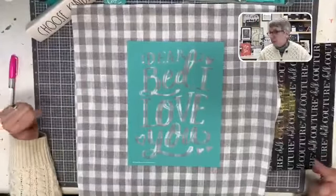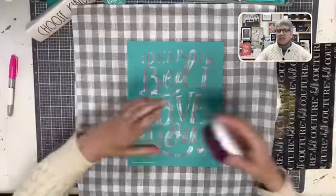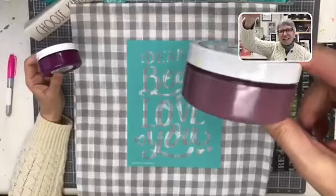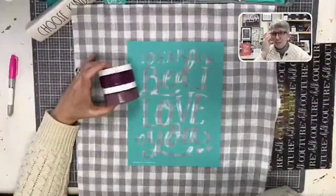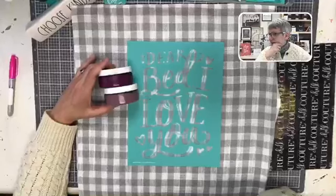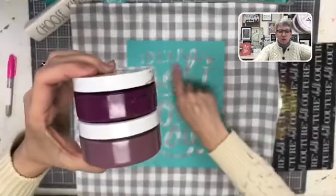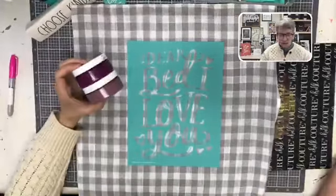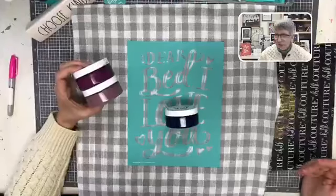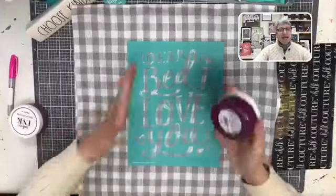So my daughter's room is called the purple room because it's painted purple. The color is called lilac mist. It's a very pale lilac color. So I was thinking we would go regal, which is kind of a deeper purple. We could go fig, but fig is kind of a gray purple, and her room is really super light. Like wisteria, which is our new color that's coming out, but it isn't out yet, and I don't think it's coming out in ink. It's kind of a lilac purple. So I was thinking maybe the combination of these two colors, doing the words in one color and then the hearts in fig. I don't want to do the words in fig because I think it will be hard to see. My other thought was navy blue, because then I could put it on my bed. And I did pull out red and pink for my hearts, but I think we're going to stick with these two guys.